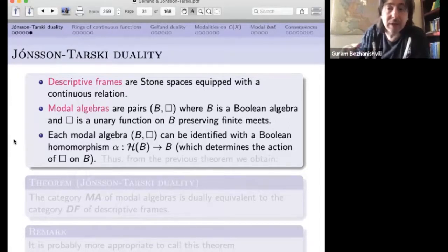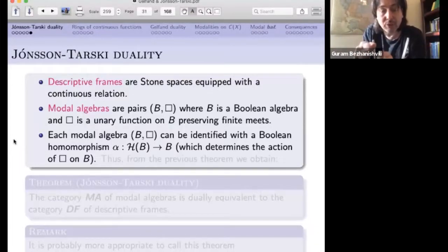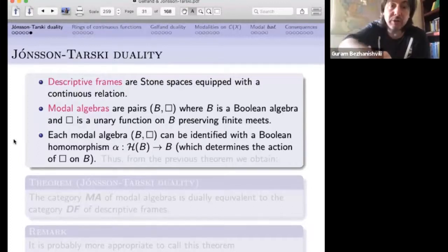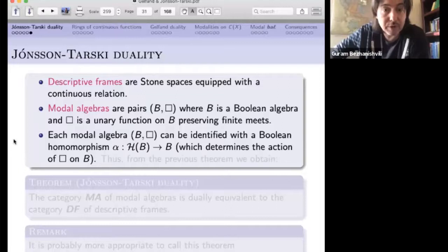Now here's the key fact: this modality is entirely determined by this free construction that I described. The behavior of box is governed by this endofunctor H that I talked about, and it uniquely determines the behavior of box, because all you need to do is take your Boolean algebra, forget that it's a Boolean algebra, only remember that your box from B to B preserves only the semi-lattice structure, and then build your free construction. This free construction will give you this alpha homomorphism, and this alpha homomorphism will uniquely determine the box.